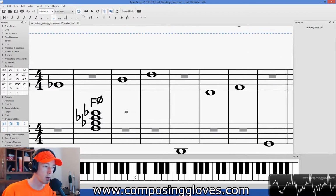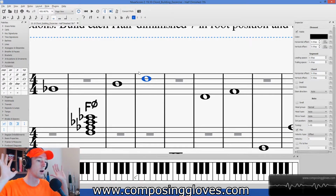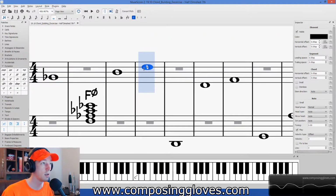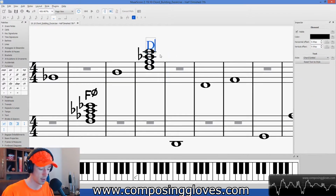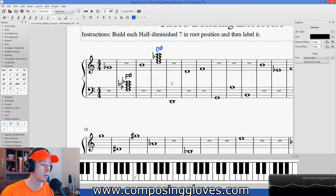Cool. Let's do another one. And this time, sort of do it on a macroscopic level, because that was pretty microscopic. So let's do, okay, we need a diminished chord. So we have D. Well, D diminished is D, F, and A flat. And then we need a minor 7, which is just C. And that's it. And then we label it, Control K, and we say this is D half diminished. And that's it. So that's what you're going to be doing for these.